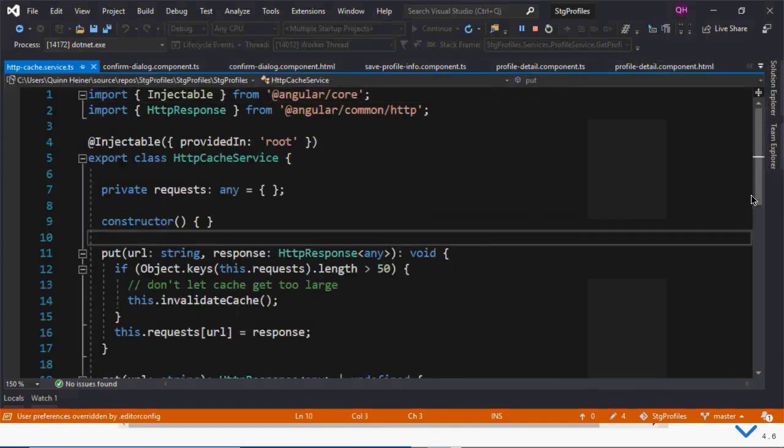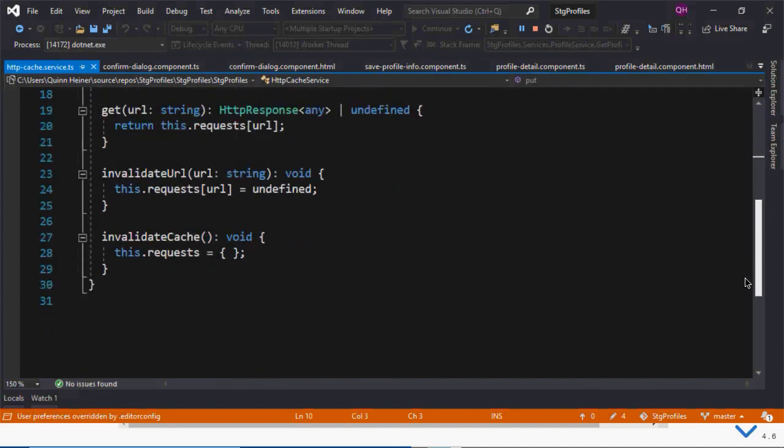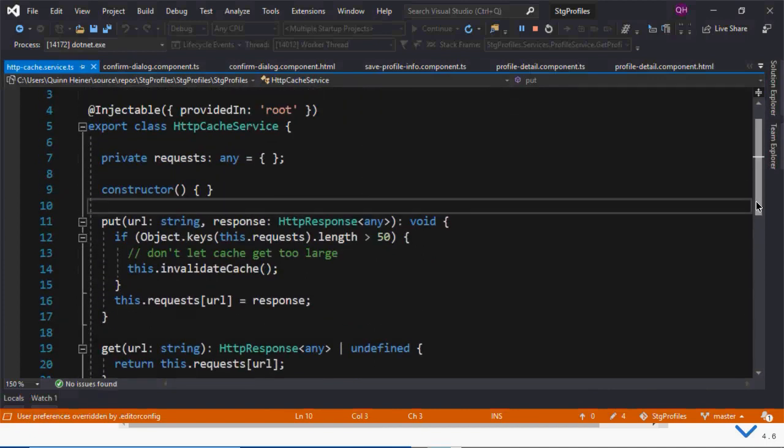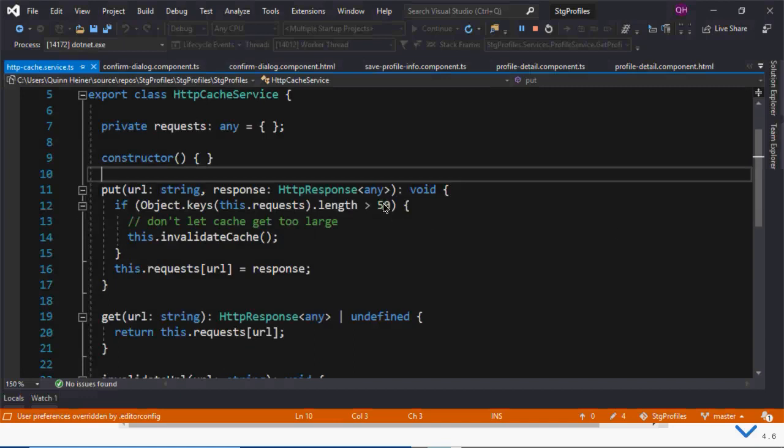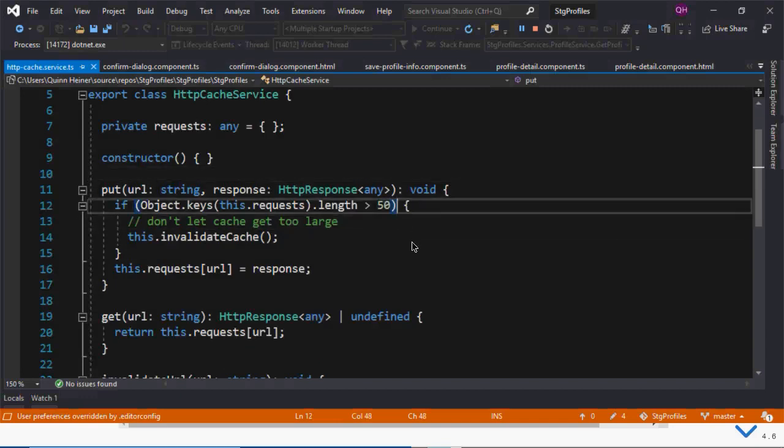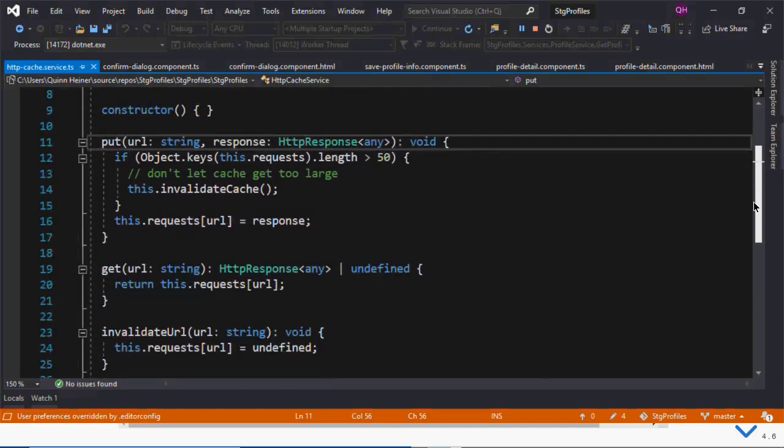Now, this is maybe not typically what you'd want to do in an enterprise application or an application where lots of different users are editing data and you want to always have a fresh copy of that data. And this is a little bit hokey and hard-coded, but for now you get the concept: I'm caching up to 50 items, and then after that we'll flush it out and decide at that point that we can get fresh copies.